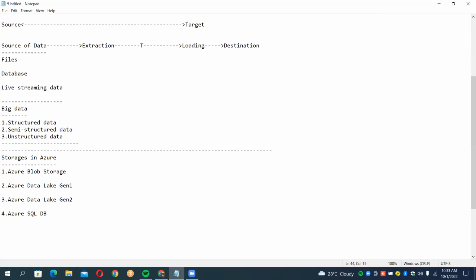Synapse also we can have. Yes, Azure Cosmos DB. Cosmos DB is a NoSQL database. And Synapse is also there.